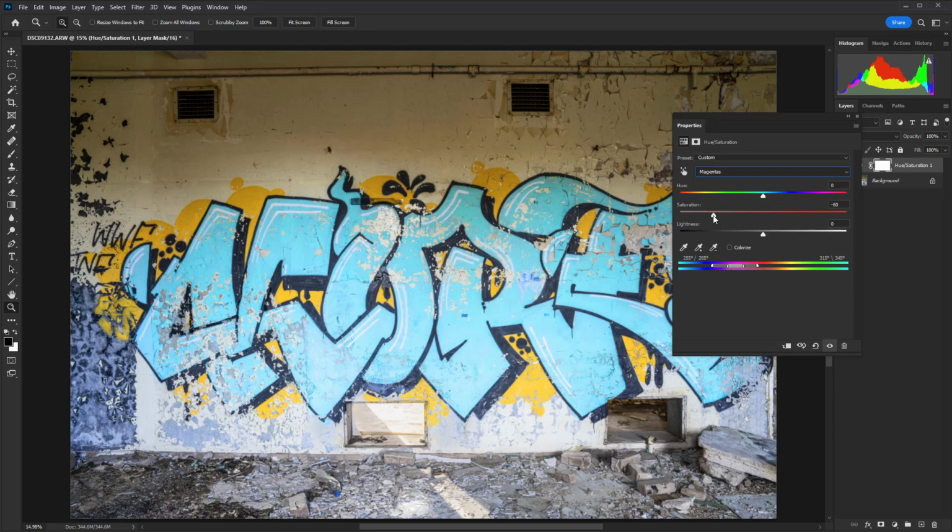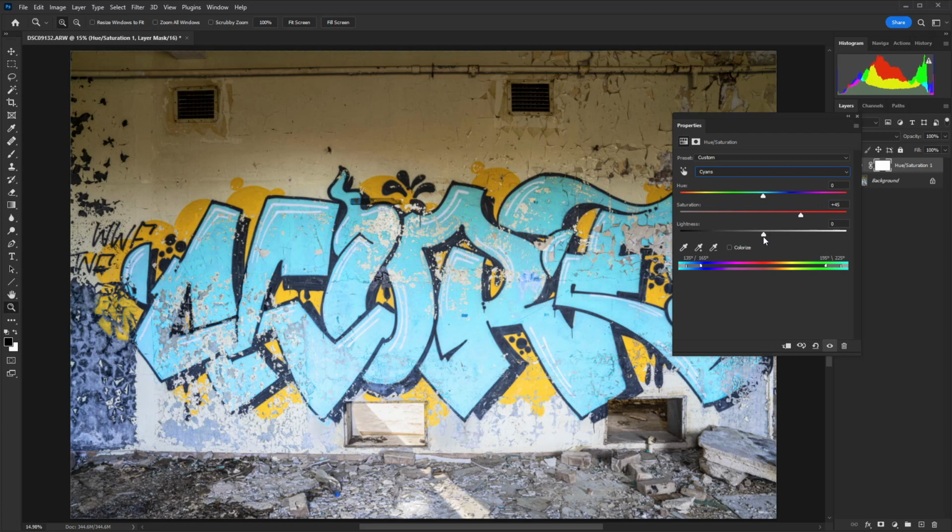And one thing that we didn't look at in Lightroom is that we can work with the lightness. Well, it's lightness in the adjustment layer in Photoshop, or it's luminance in Lightroom. So that's just another tab within the HSL controls. So what we can do here is if I just go down to the cyans, so by changing the lightness, I can adjust individual color channels, making that color darker or lighter.